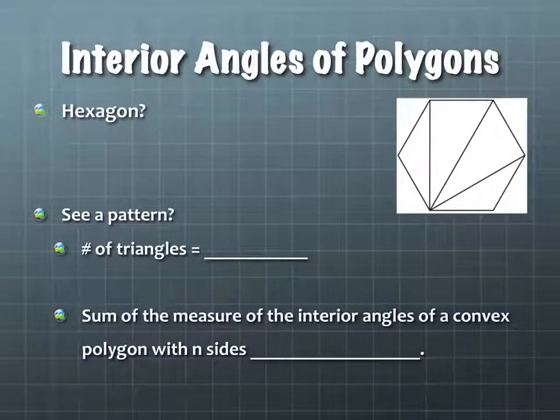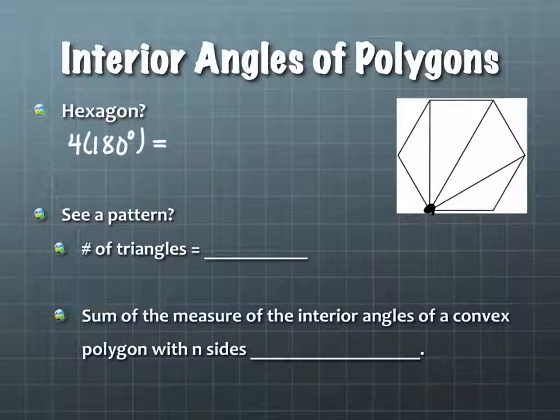Do you notice on this one, again, it's all attached down here at this particular point? You wouldn't necessarily have to draw in diagonals that way in general for a pentagon. For a hexagon. You had to for a pentagon. But in order to make this work, to make it make sense, you've got to make it that way in order to get your 3 triangles. So here's my 4 triangles in this one. The last one had 3 triangles. So I've got 4 triangles at 180 degrees each. What does that give me? 720.